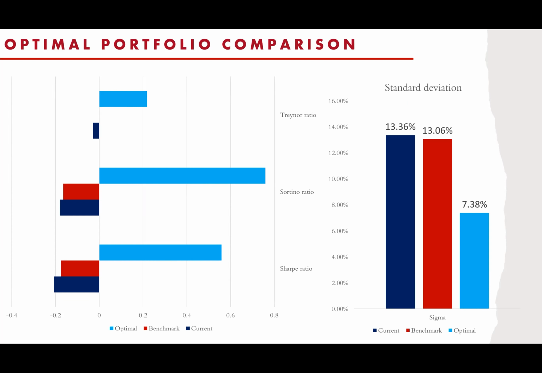And when you compare the Sharpe ratio, which reflects the excess return that you can expect in order to take 1% of risk, ours is a lot higher, on the positive side, while the other two go to the negative side. So it means that if you take 1% more of risk, it's going to be negative returns for your portfolio. But not for us, we have the positive returns.